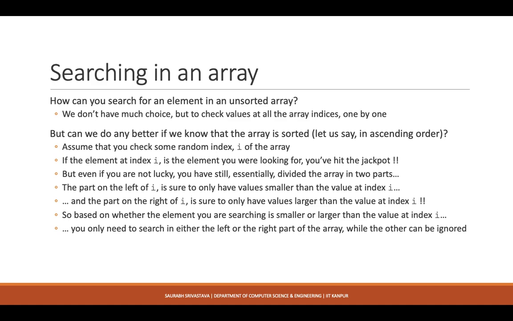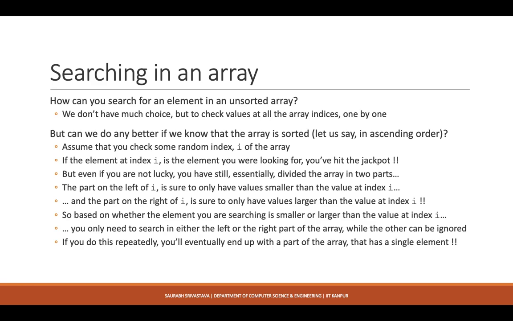Why? Because if my element is greater than the element at index I, it is sure that it cannot be on the left side of I. Similarly, if my element is less than the element at index I, it can surely not be at the right side of I. So now I only have to look at one of these two parts and not both.